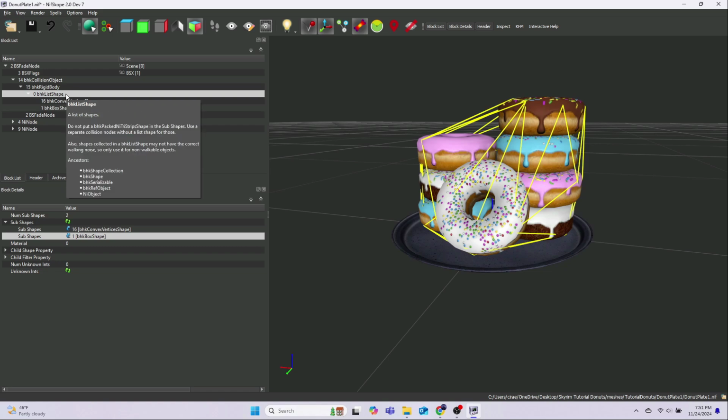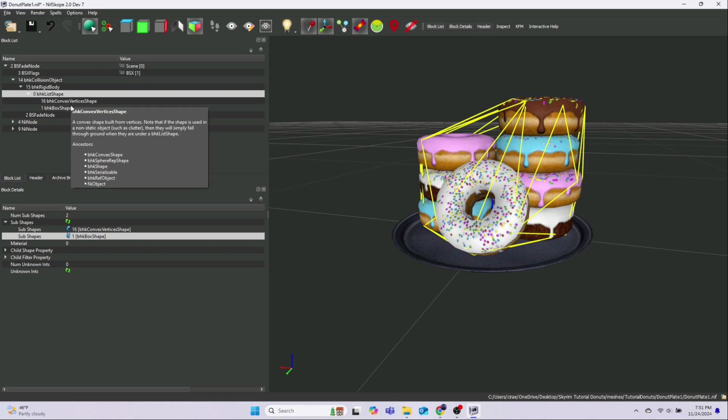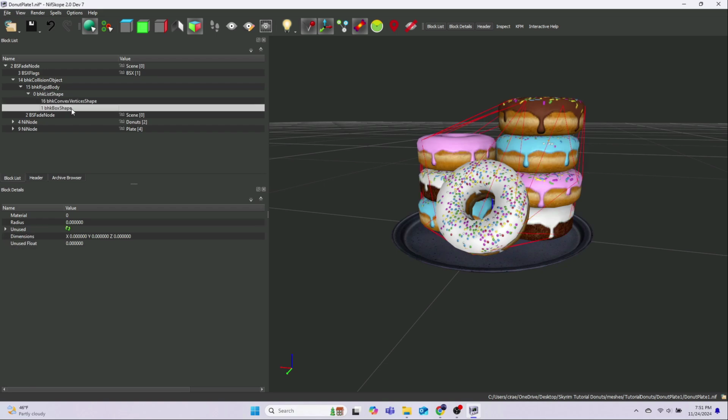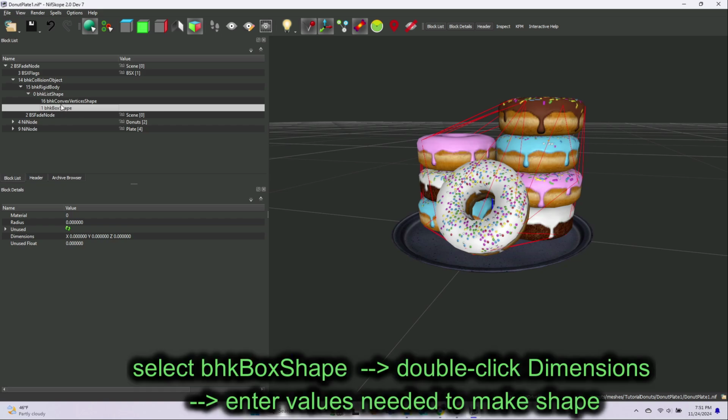Expand the BHK ListShape block in the top pane. Note that the two shapes are now nested under it, like this. Alright, let's go ahead and fix our invisible plate collision. Select the BHK box shape. Note that in the block details, the dimensions are all set to 0, and this is why we don't see anything.